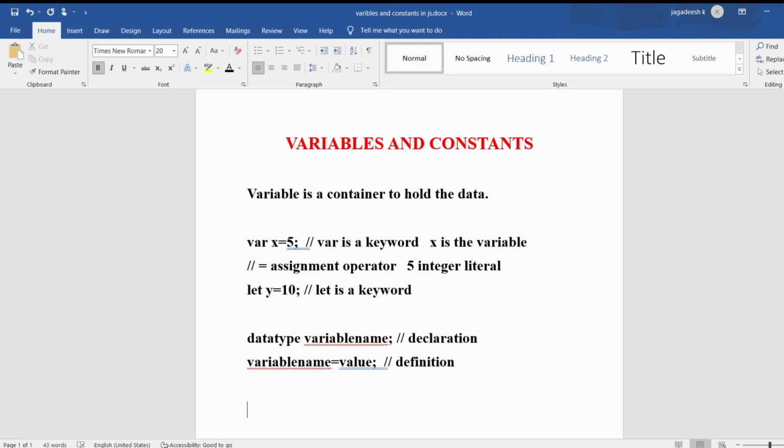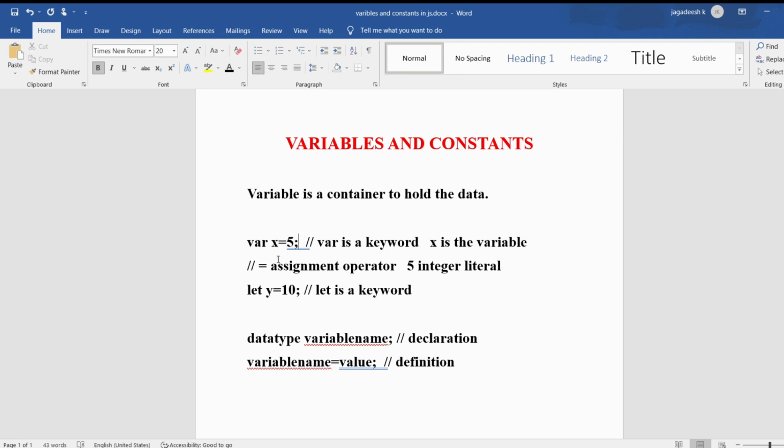Now when it comes to a dynamically typed programming language, you need not declare the variable, or I can say that you need not specify the data type. Based on the value the variable is storing, the data type will be determined during the runtime. As the variable x is holding the integer literal, I can say the data type of the variable x is an integer.